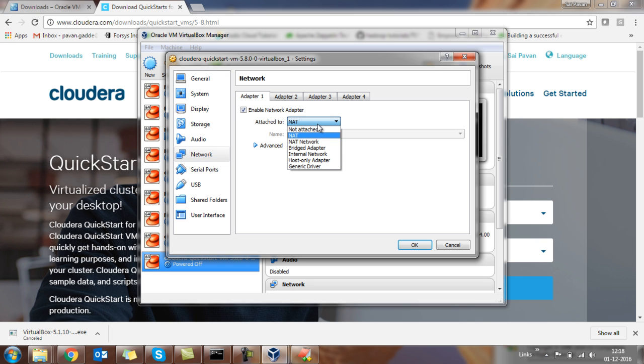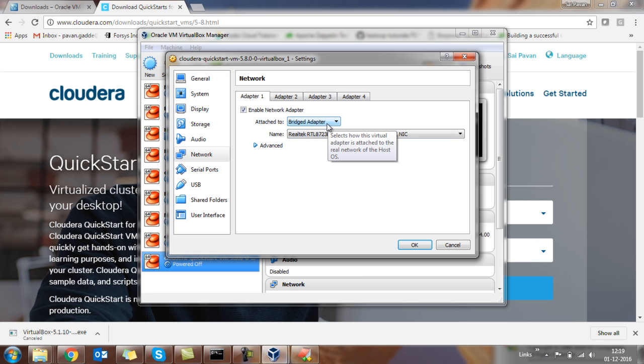One thing is NAT, another is bridge adapter, and some other NAT network, internal network, host only, generic, everything. If you select NAT, you will get some static IP, and it doesn't vary. It will be static for each and every individual person. And if you go with the bridge adapter, for example, you have some IP in your physical operating system, it will make sense of giving another IP within the gateway, the passing gateway in the bridge adapter.